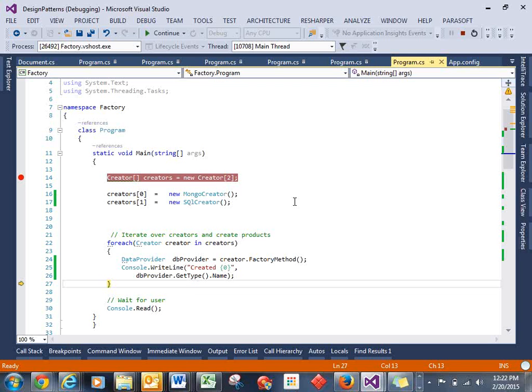This is one of the common examples of the factory pattern. Even Microsoft, if you look at the SQL client and Oracle client, implemented a similar kind of pattern internally. That's how ORMs work, it seems.